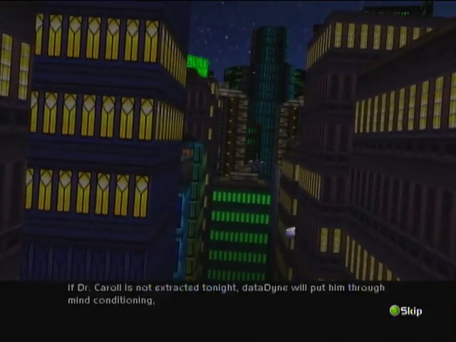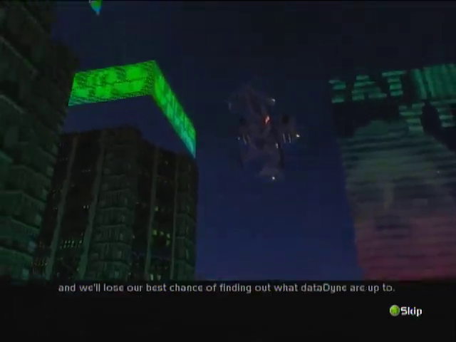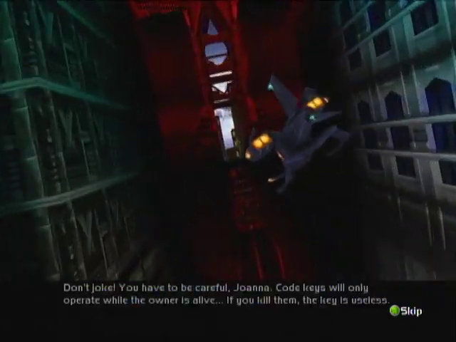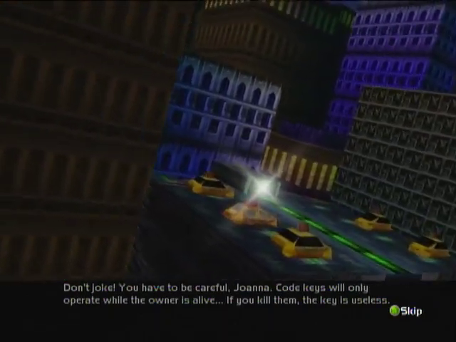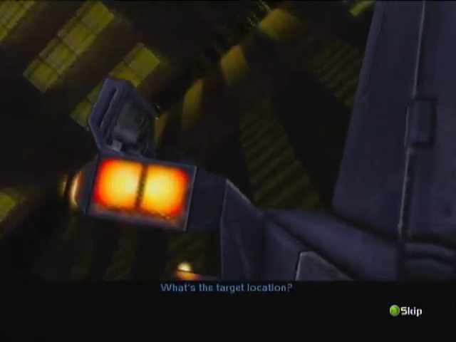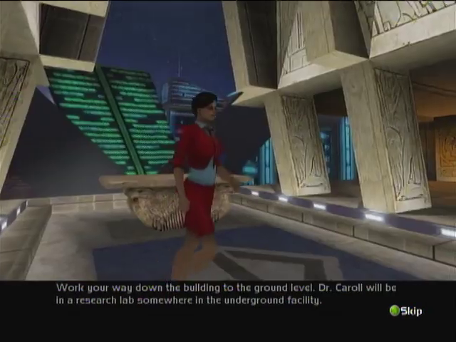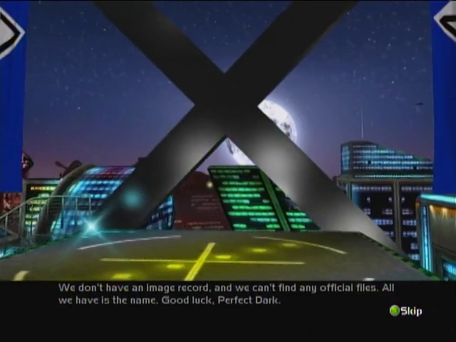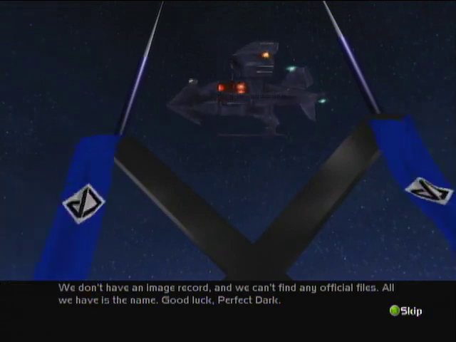Why the big hurry? If Dr. Carroll is not extracted tonight, Datadyne will put him through mind conditioning, and we'll lose our best chance of finding out what Datadyne are up to. Are they all expendable? Don't joke. You have to be careful, Joanna. Code keys will only operate while the owner is alive. If you kill them, the key is useless. Armed guards are a different matter, of course. What's the target location? Work your way down the building to the ground level. Dr. Carroll will be in a research lab somewhere in the underground facility. How will I recognize him? We don't have an image record, and we can't find any official files. All we have is the name. Good luck, Dr. Dark.